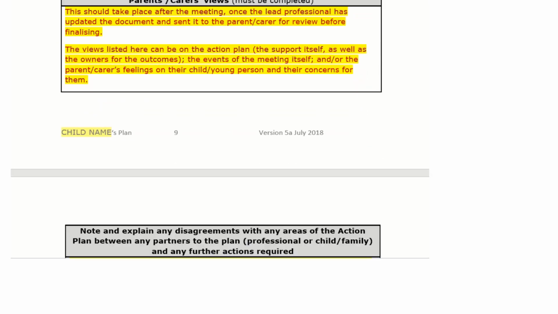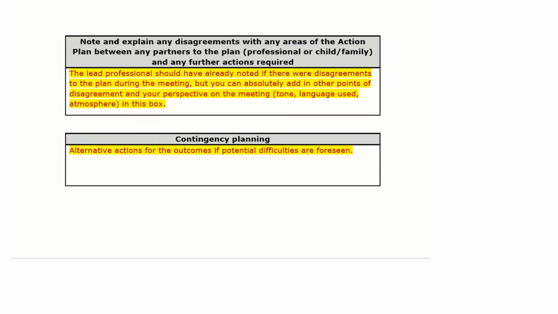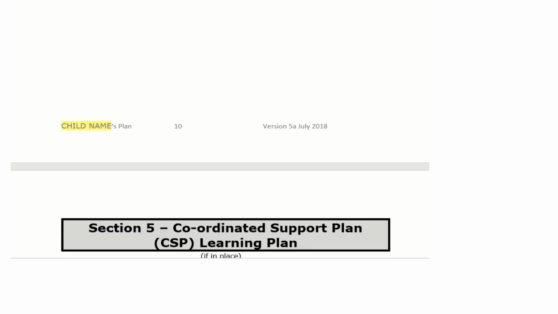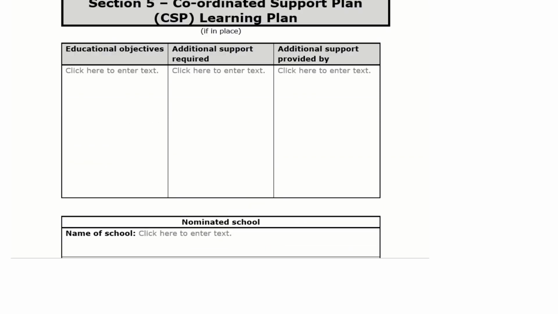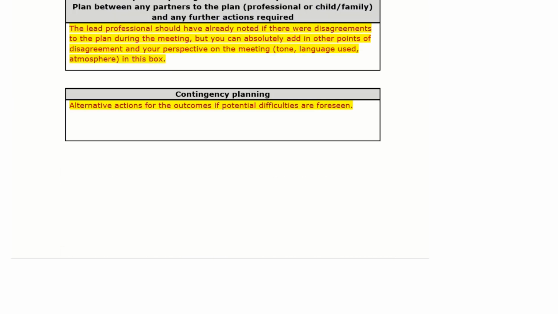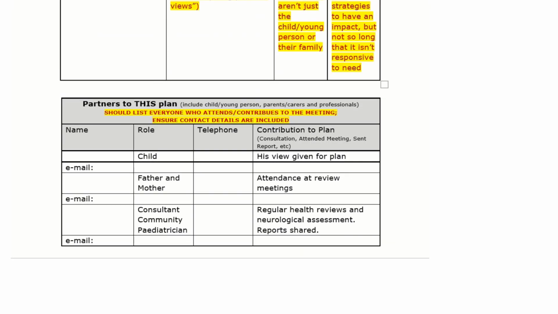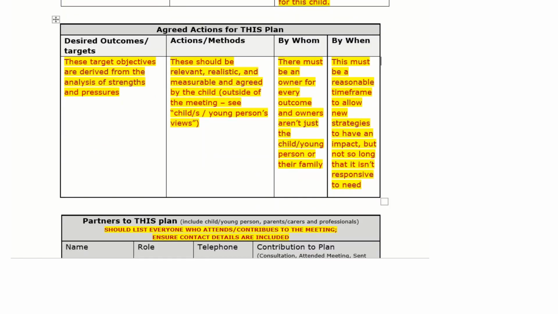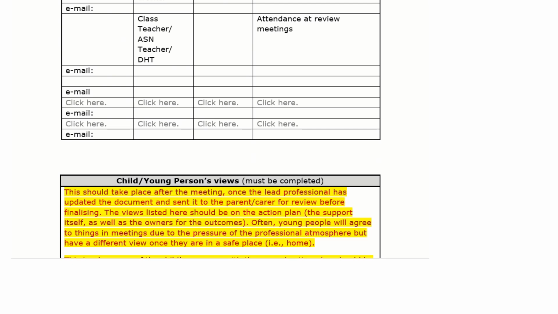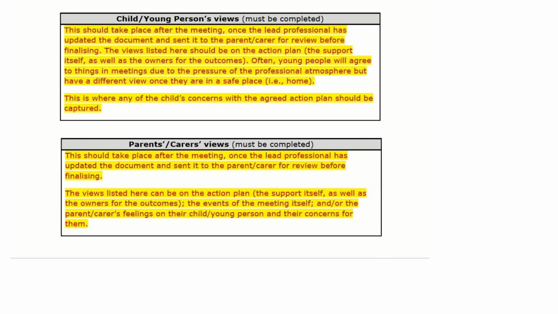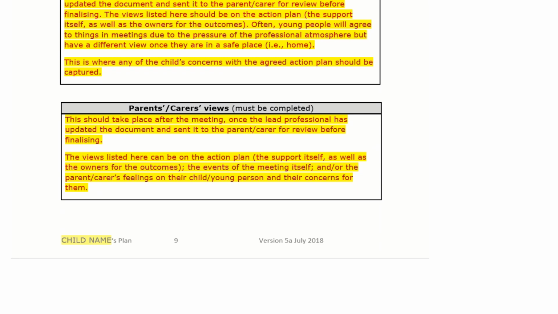Okay, and everything should be stated there. It's in the contingency part. It's highly unlikely that you're going to have a coordinated support plan, and so we're going to leave it here for the child's plan. If there's anything else you don't understand, you can speak to your family support worker or contact Thriving Families about this. But this is me talking you through how a child's plan document should be compiled and how a review should take place. So you do get that period thereafter to gather your thoughts, process information, and get your views down and return this document to the school, after which point a final document should be sent to you.